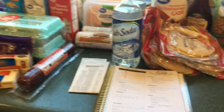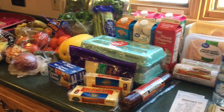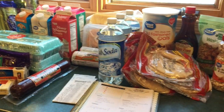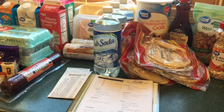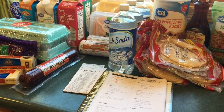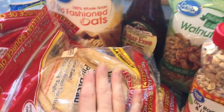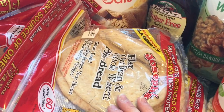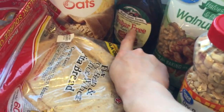So as a Trim Healthy Mama, this is everything that I've purchased for the week. The girls typically eat pretty close to what we eat. They do have my homemade bread — I would link that one up above. And they do have sugar here and there, and some personal choice things. Molly really likes to have peanut butter and jelly on pitas, which is not the norm. And like this sugar-free syrup — I won't eat this, but for some reason they love it. There's only so much you can do.